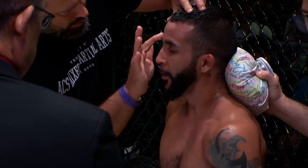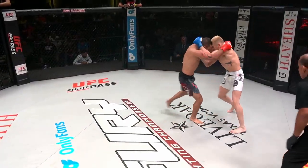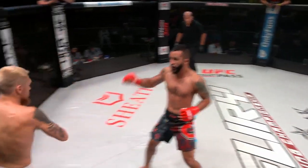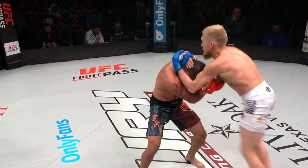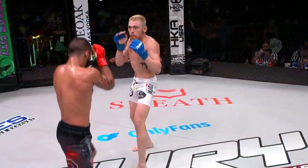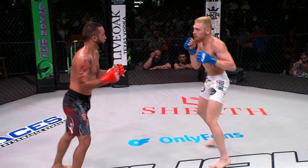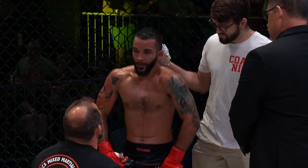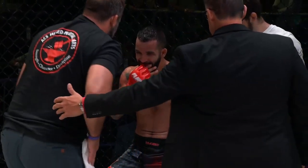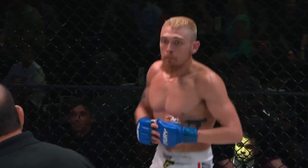Very active round one for both of these guys, tough on the call. I think I'd have to give Aguilar the edge in round one — he landed the better punches. But not a bad round for Dominic Perez. Dominic got a little bit more aggressive after the halfway point. Take a look at our round one highlights. Perez landed that overhand left over and over, going in low looking for body shots and then following up. It landed right on the chin, but Aguilar kept right on coming forward — that woke him up.